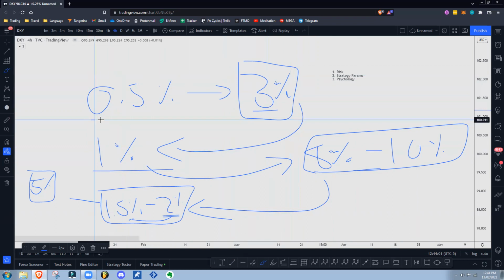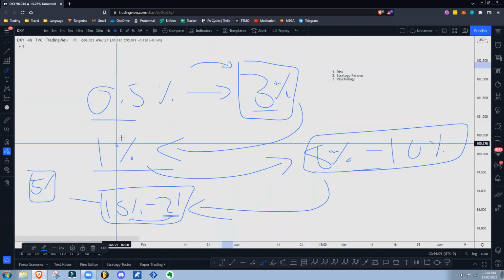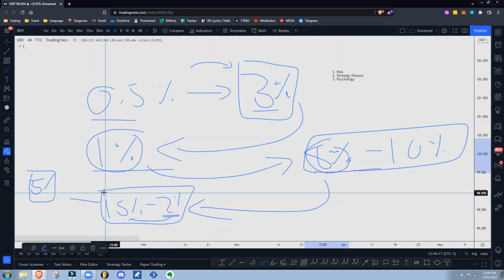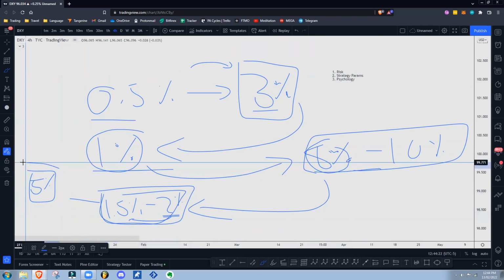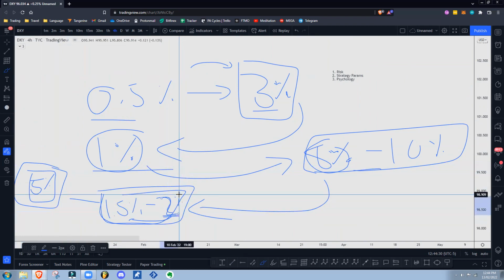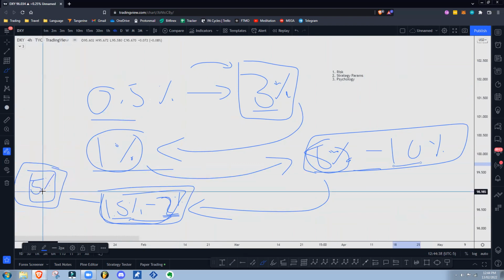Just to reiterate, start off with 0.5% until you've added 3% to 4% on the account. Then you go for 1% risks until you get to 8%. And if you're really running out of time, then I would risk a little bit more, 1.5 to 2% until you pass, but be very aware of your 5% per day daily limit. Do not break that. Risk 1-2% per trade. If you lose that, no worries. You go back down to 1.5 or 1% per trade. And you just be careful that you don't break the rules.